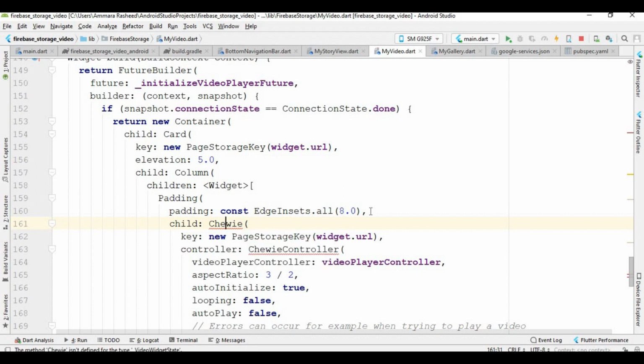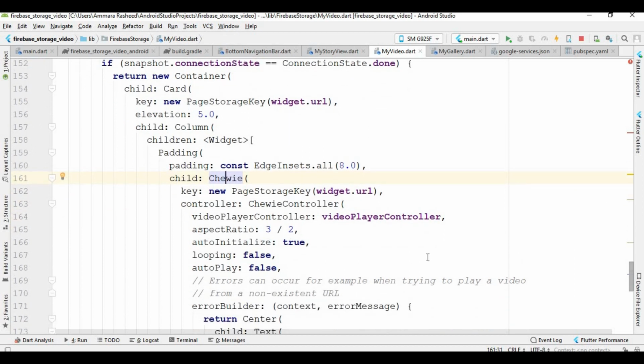And this is the library which designs the whole layout for you, like if you want to increase the volume, if you want to mute the volume, if you want to play the video in full screen, and if you want to pause and if you want to start the video. So all these options are present inside this library, okay.